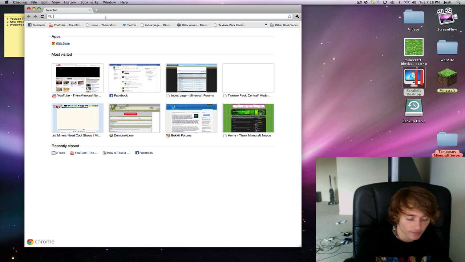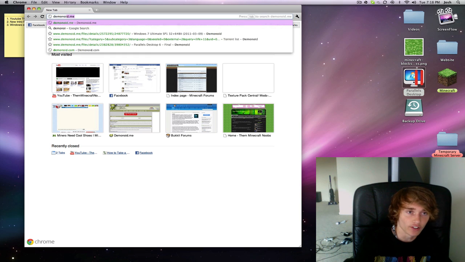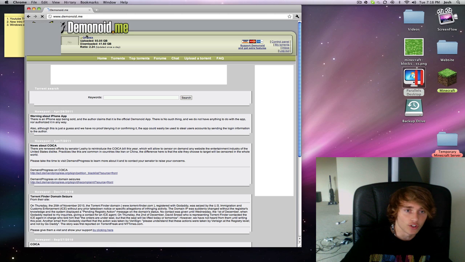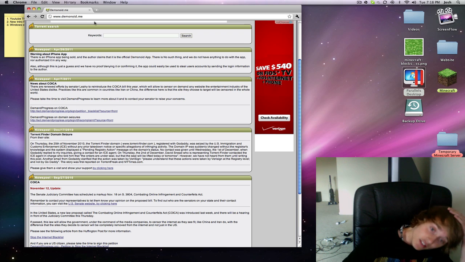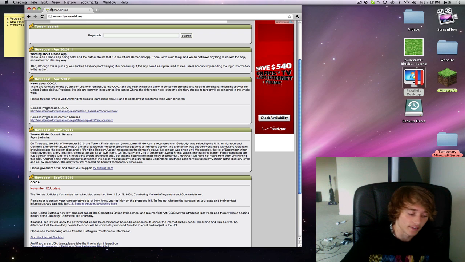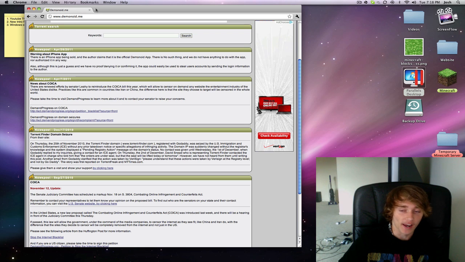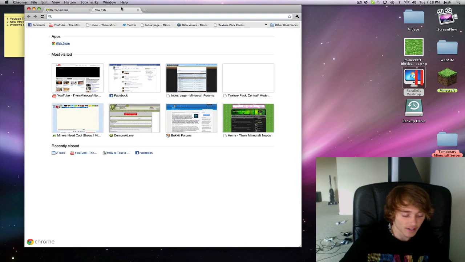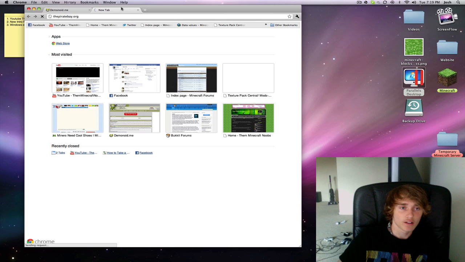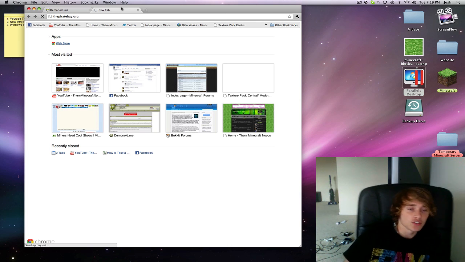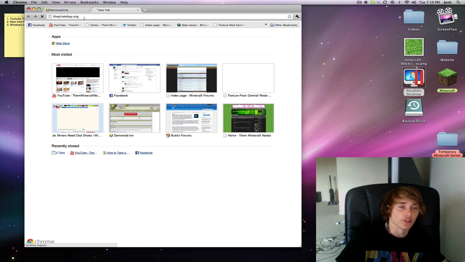So depending on if you have a Demonoid account, you could go on demonoid.me, which is the best torrent. This is if you want to get it for free. Now I'm not encouraging it, but I know it happens a lot, so I'm not gonna knock against it. You could always go to the piratebay.org also, which is free, because Demonoid you have to sign up and have a special account for it. So with the piratebay.org, if it'll ever load, I'll show you how it works.